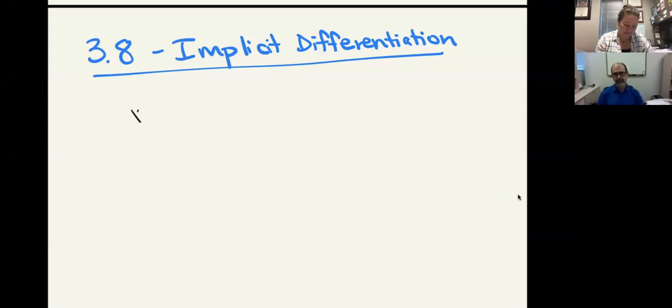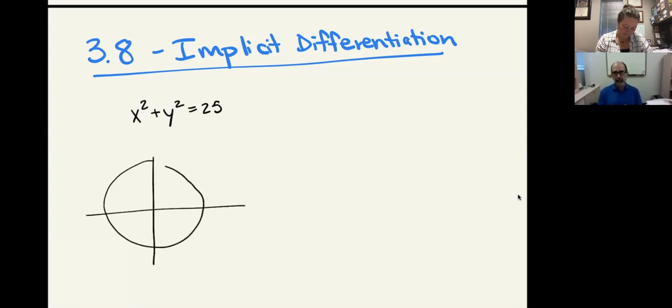So for example, you could have the function x squared plus y squared equals 25. And even right there, I said the function, but this isn't a function, right? You may be tempted to say, well, I can solve for y, but in that particular case, you get a plus and a minus. And as you can see from what was drawn there, that doesn't look like a function to me. It doesn't pass the vertical line test.